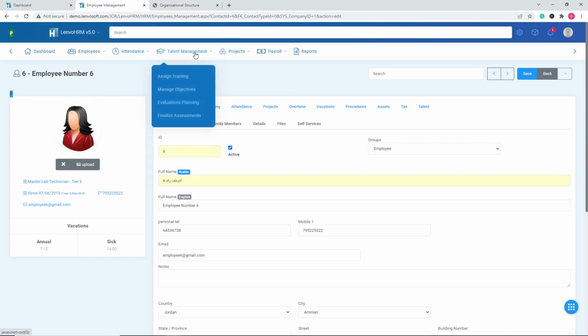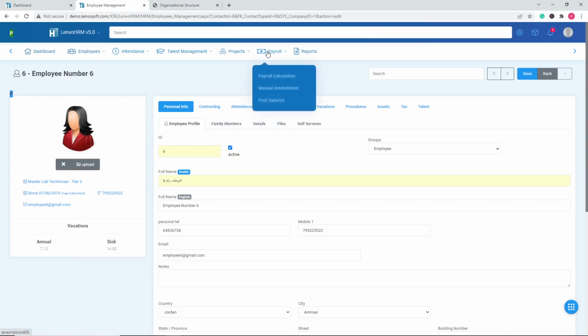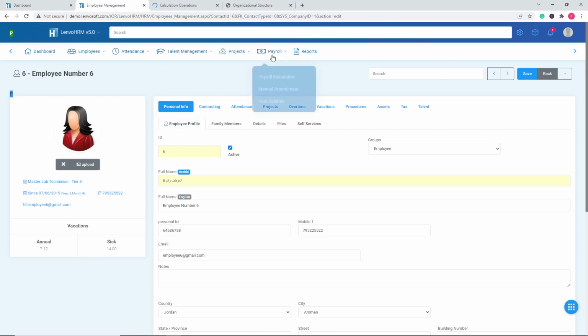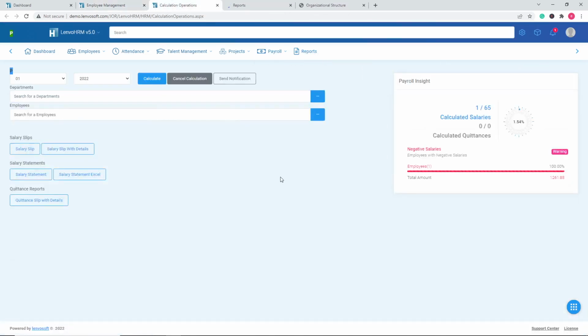The system also includes payroll calculation, and it generates different reports, including salary slips and salary statements. As we can see, this is the salary calculation screen.